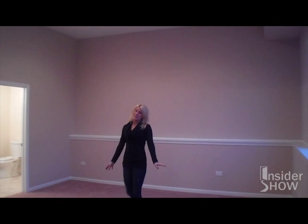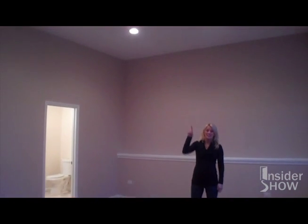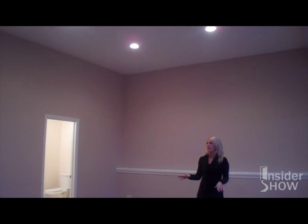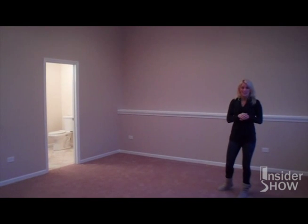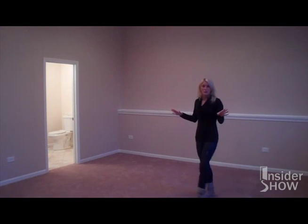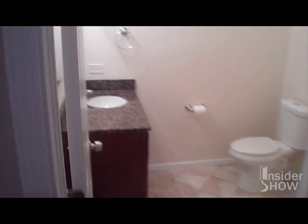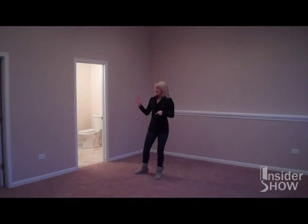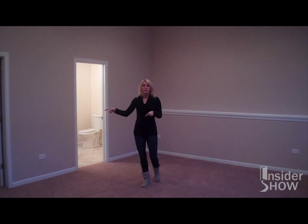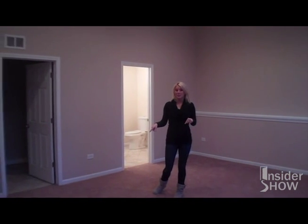We're in the downstairs living room area. It's so unusual for this kind of house — you actually have vaulted ceilings in the lower level, which is awesome. It gives this a huge, full space and we have recessed lighting in these ceilings as well. This room is large enough to put your TV on the wall and use it for entertaining. Off of here we have a small half bath with a granite countertop in the vanity.